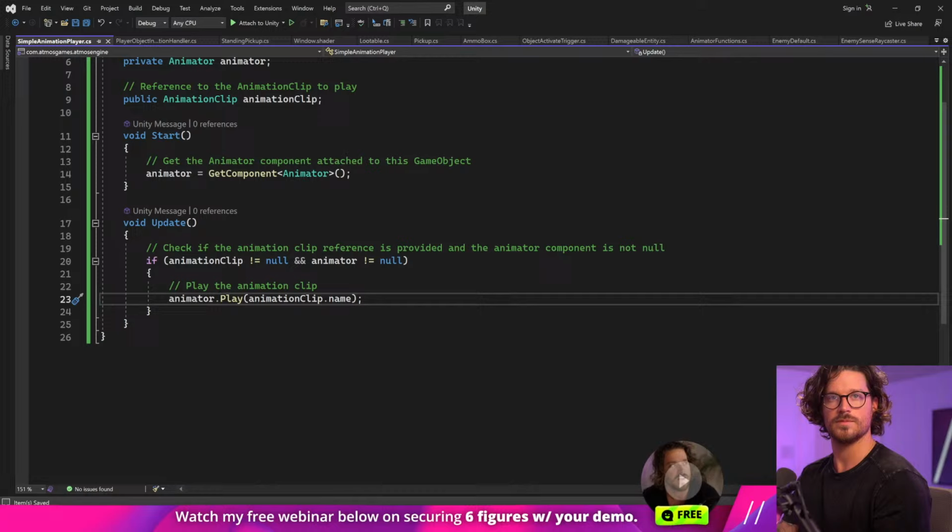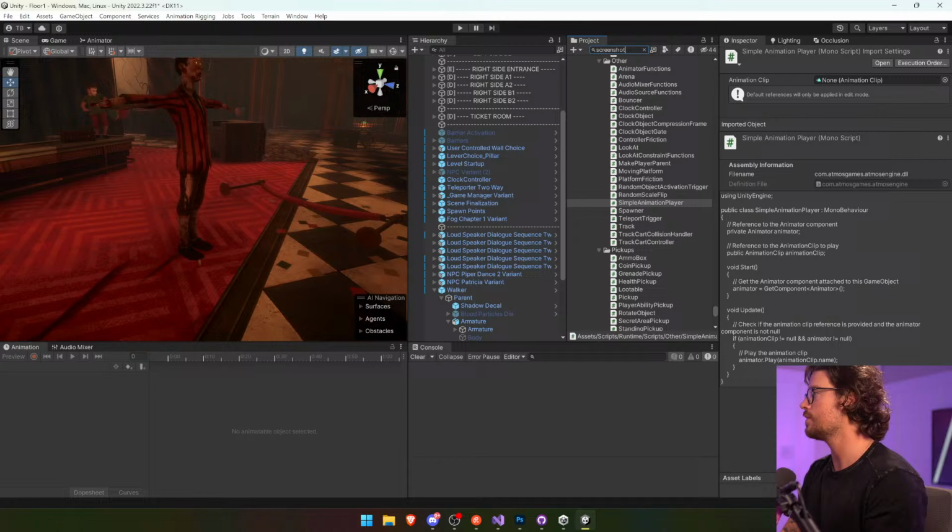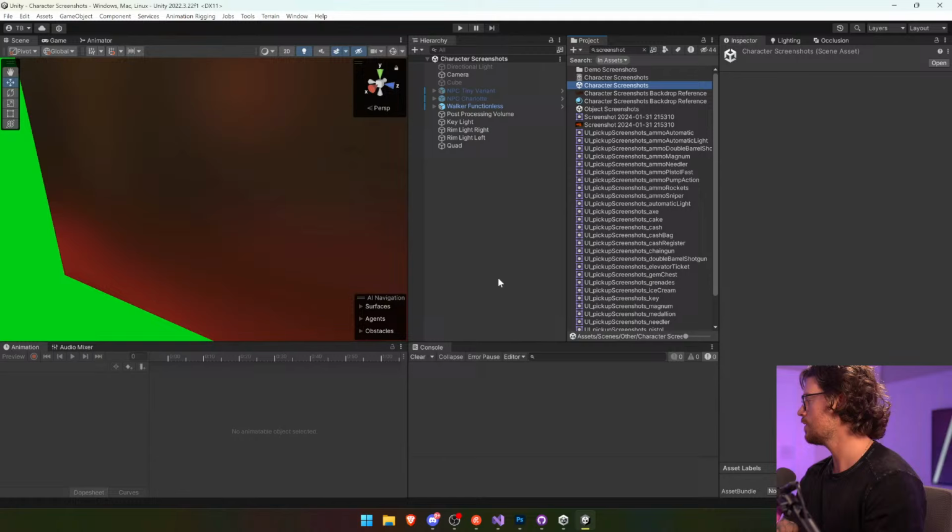That's it. That's all we need. All right, let's go to Unity here. That's going to work. Let's go to screenshots. Don't save. All right. Hey, bud.